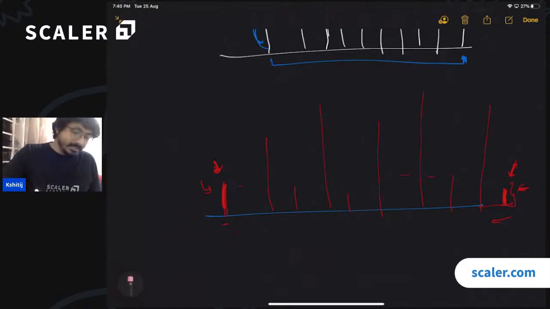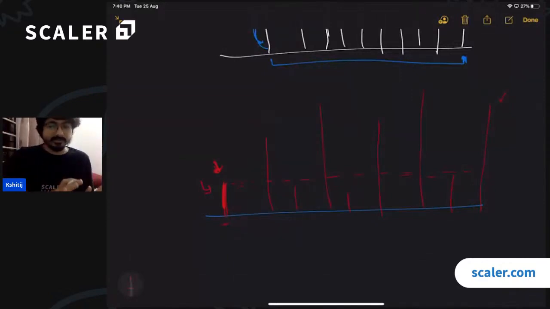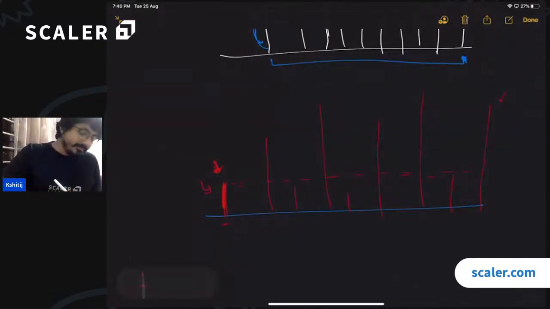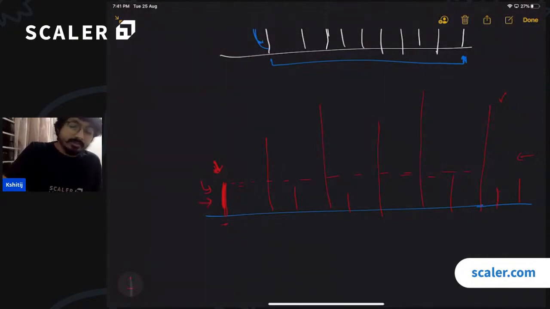So the initial observation that we made was that to find the maximum area for this bar, we just need to find the farthest bar from this bar which has got a height at least equal to this much. Then we said, what if we are not getting a bar which has got this much height? What if these bars are smaller on the other end? Do we need to run a loop and try to find a bar for this? No. If you are not getting a pair for this bar, you are getting a pair for this bar, right?